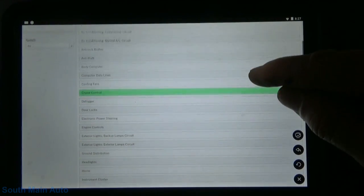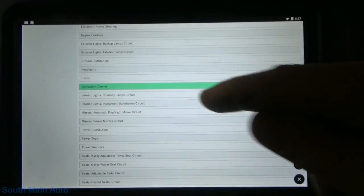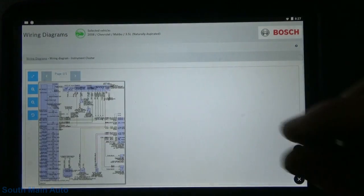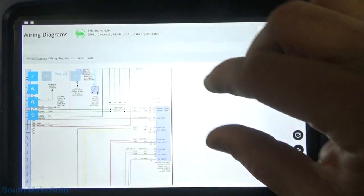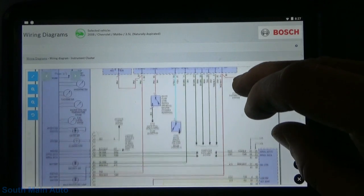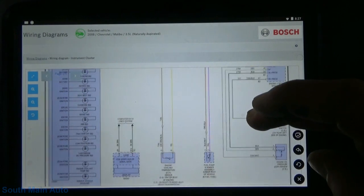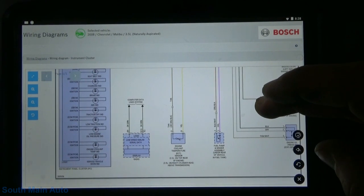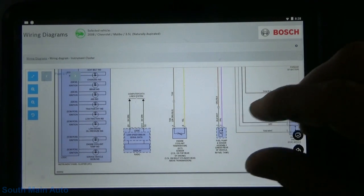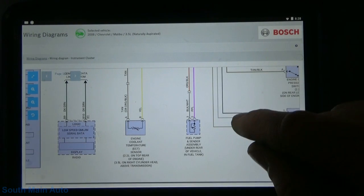Oh, what do we want? Maybe instrument panel will probably be the fastest way to get to what we need. Look at the instrument cluster. That likely shows the fuel level sensor. Fuel pump. Oh, fuel pump and sender. Yeah, that's a picture of a fuel level sensor. Yeah, look at that. Good guess. Purple and black with white.